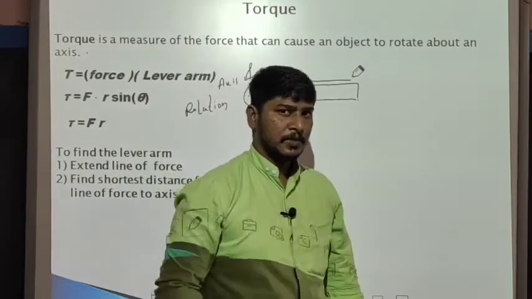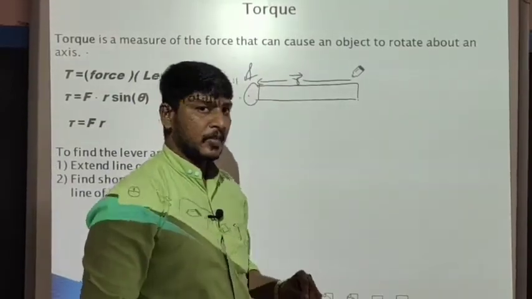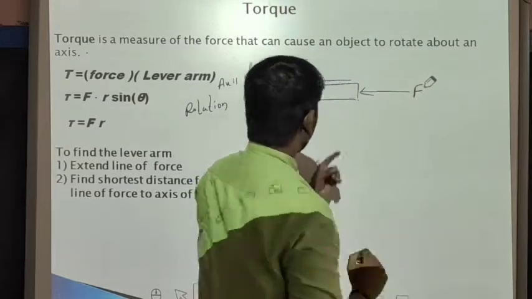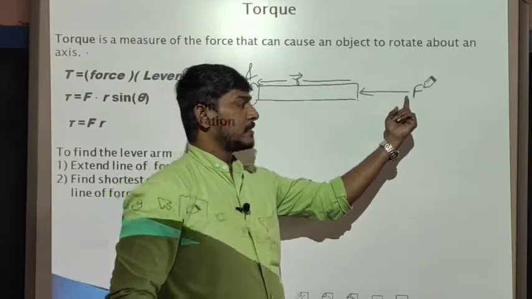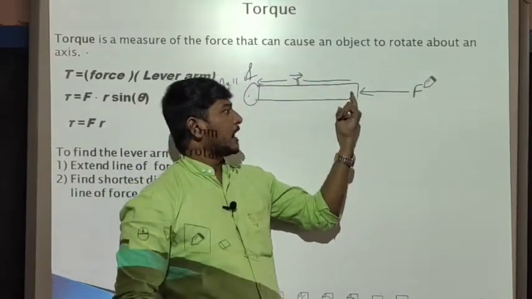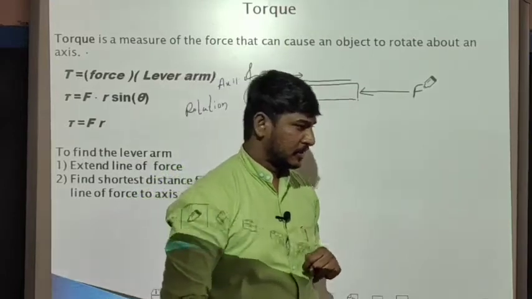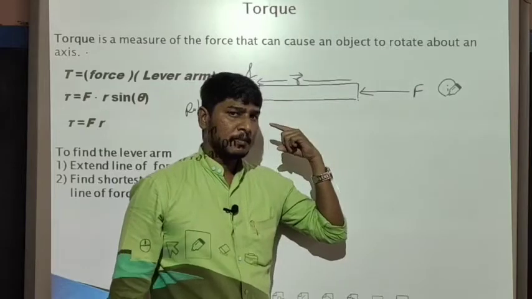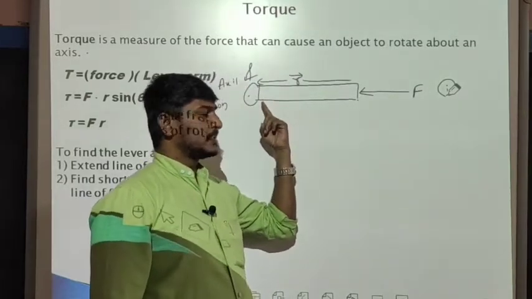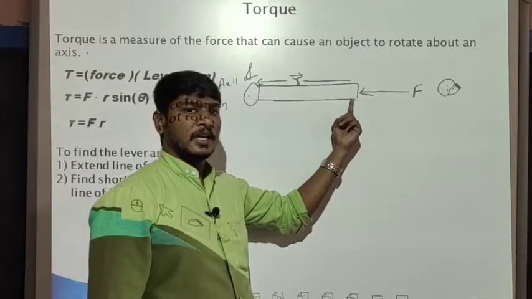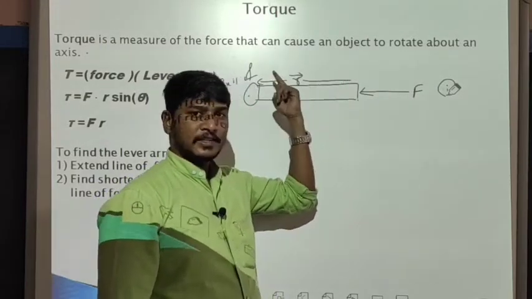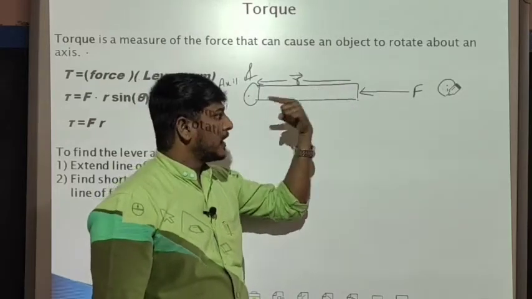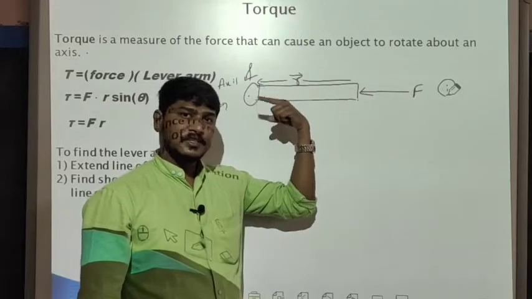Then I am going to apply some amount of force, that is F. I am going to apply some amount of force F parallel to the distance vector. This is the first case. Then what are we going to observe? It is very simple. This object remains in the same position. It is not going to move or rotate in any direction when I apply force parallel to the distance vector.